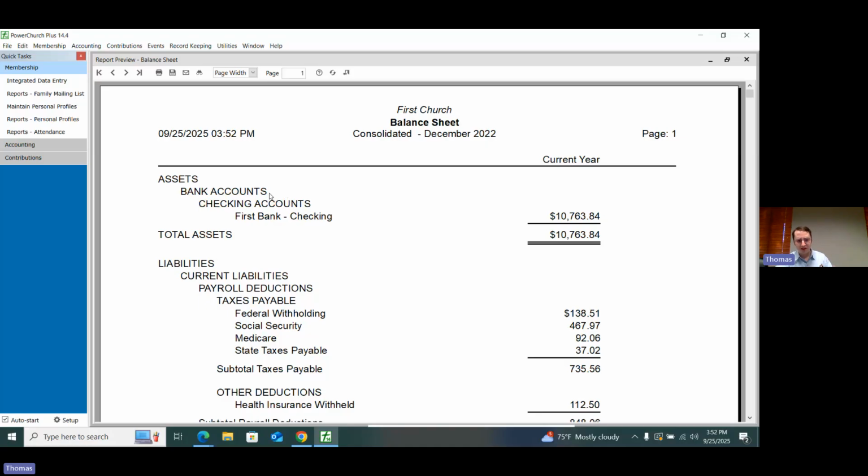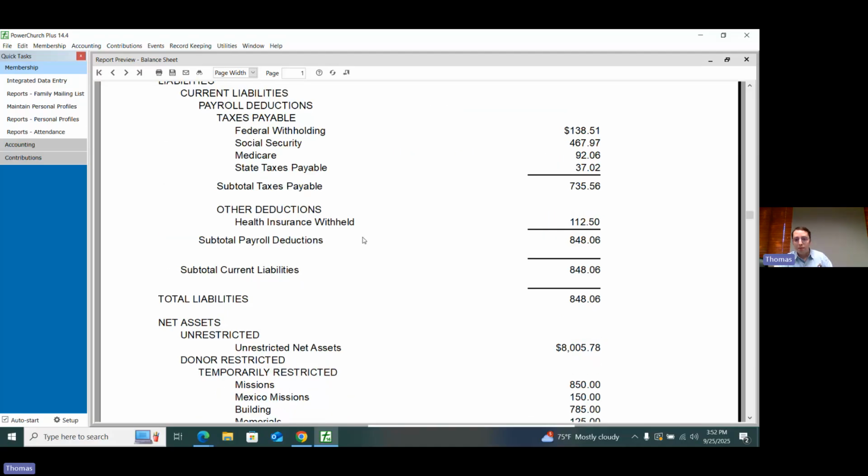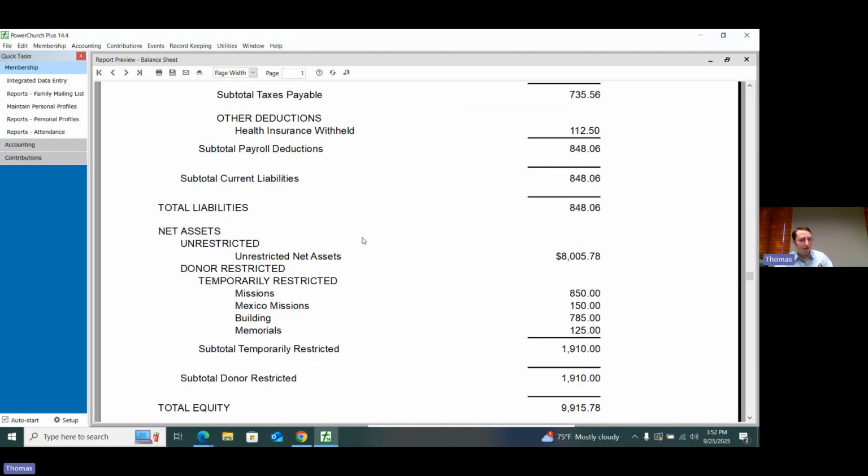The thing that you're missing is some account that shows on the balance sheet to hold that balance. If you're just tracking inflow and outflow, it never shows on the balance sheet. It basically resets every year. But like we see here in the demo, if you've got designated funds, like this church has a missions fund, like this $850, if it goes unspent, it just sticks around until next year. Nothing happens to it as the year turns over.